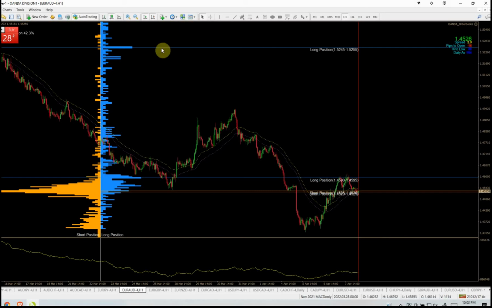You can see, for whatever reason, there's a bunch of long positions way up here. I'm not really understanding that too much. But there's some here, and then there are two large areas of short positions here. And lo and behold, look where price is being contained. For about the last 24 hours, price has not moved outside of this range, and that's also matched up by these bars right here.